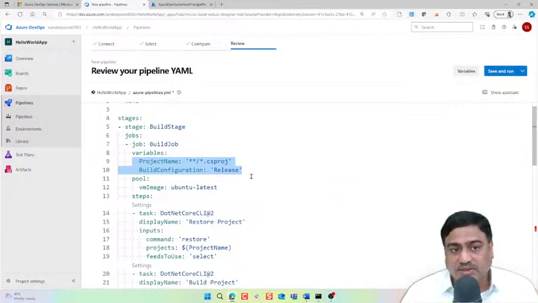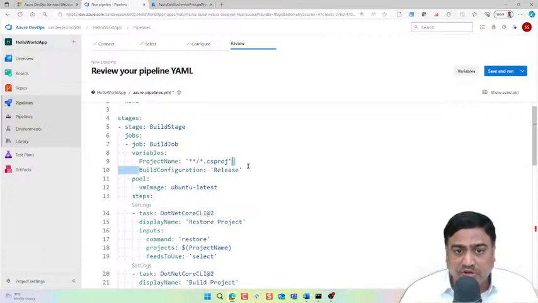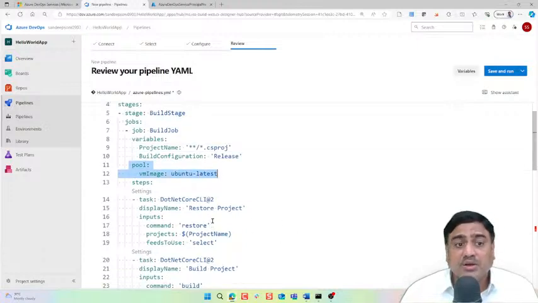The name of the project, I'm saying any project with .csproj extension. Actually, in this demo, I have only one project. I kept it simple. Then we have release. Ubuntu latest is the agent machine which is going to be used here.